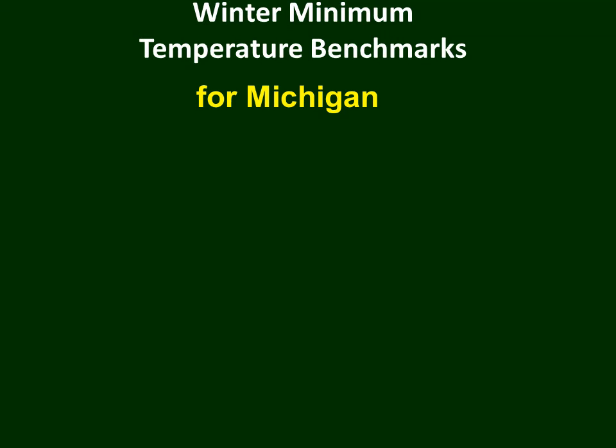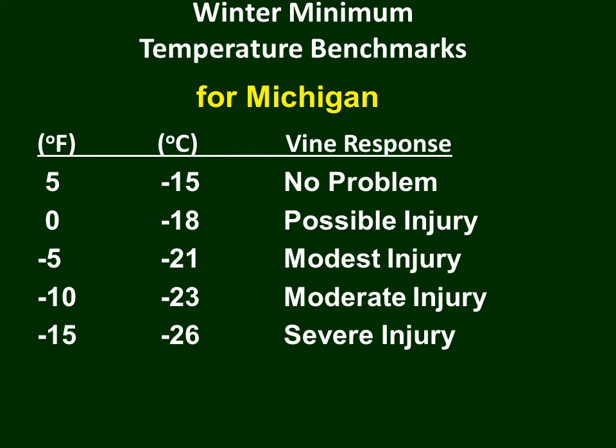So we would say that the winter minimum temperature benchmarks for Michigan, and southwest Michigan in particular, are these. When we incur temperatures as lows for the winter of, say, 5 degrees above 0 Fahrenheit or minus 15 Celsius, that's no problem for the varieties we grow. We come through the winter, as we just did this past winter, with little or no injury to our vines, and we can expect to have a nice crop the following growing season.